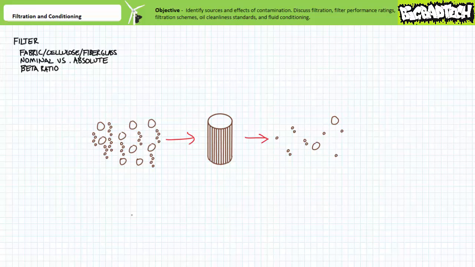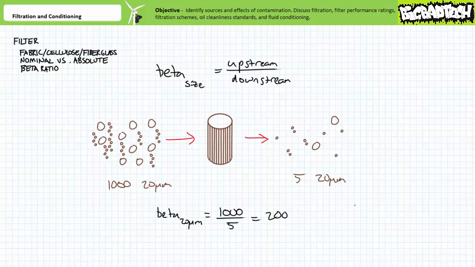Filters, in addition to nominal and absolute ratings, are also classified by their efficiency, where filter efficiency is commonly expressed as beta ratio. Filters with higher beta ratios are more efficient. Beta ratio is a ratio of the number of particles of a given size upstream of the filter to the number of particles of that same given size downstream of the filter. Beta ratio therefore must specify the size of the given particle. For example, consider a filter that has 1000 particles larger than 20 microns in size upstream and only 5 particles larger than 20 microns in size downstream. This filter therefore has a beta ratio of 1000 over 5 or 200 for particles 20 microns and above. Note I specified a beta ratio and the size of interest.